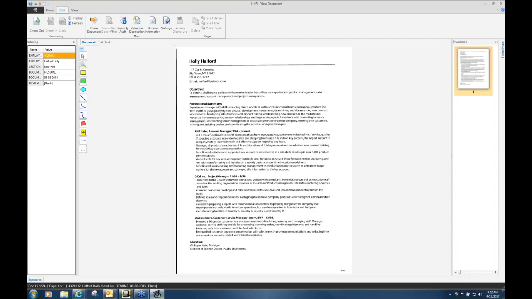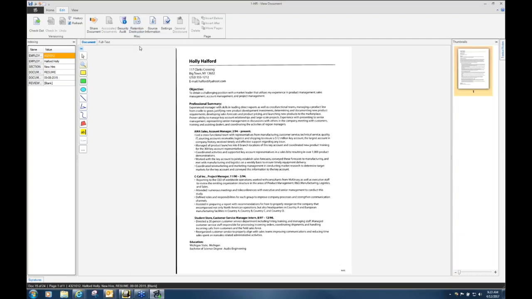So once again, other things we have up here, we just looked at the security audit. Associated documents, this is not set up in this project, but what that would be is, say you were in purchasing and you had a PO on the screen, and you'd retrieve the PO, and you wanted to see from the AP project, did we get an invoice or a delivery ticket, or has a check been cut for this PO? You could hit associated documents, and on your screen, you would get hit lists from all those other documents, so you wouldn't have to leave the screen. So it's a very handy tool to implement, and it's built in to PaperVision and Image Silo.